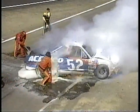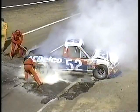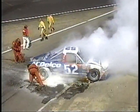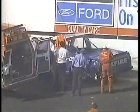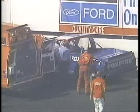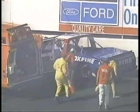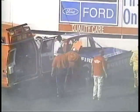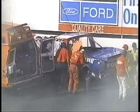Fuel just pouring out from underneath that thing, and the firemen really having a tough time extinguishing the fire. Meanwhile, they have sent an ambulance over to Rick McRae's truck over near the crossover gate. It's virtually right across the track from where you see Toby. There you see McRae's truck. You see the orange gurney, the stretcher there that they have taken. That was a mean lick. And the red flag is now being displayed. Obviously, NASCAR had stopped the trucks on the back straightaway, but at the same time, they hoped to get the area cleaned out. They couldn't.